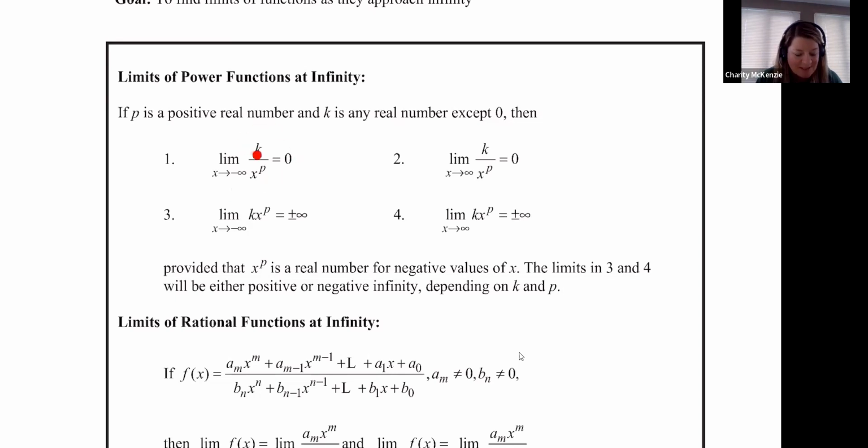So look at this first one here. I have a number on top and x to some power at the bottom. If I put in infinity, the numbers will get bigger and bigger and bigger forever, right? So as the numbers get bigger in this exponent, that makes the fraction smaller. So it's going to 0. If the denominator has a higher power and you're putting in infinity, you're going to 0. I'm going to say that again. If the denominator has a higher power and you're putting in bigger and bigger infinity numbers, it's going to 0.